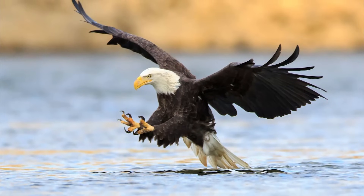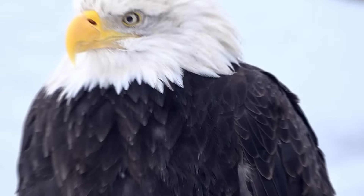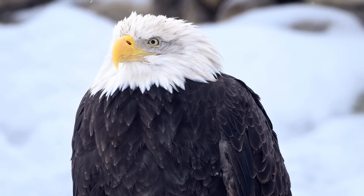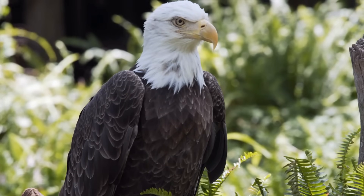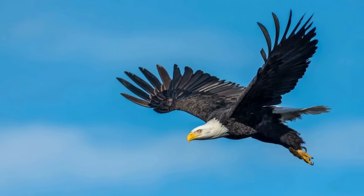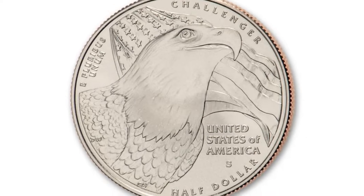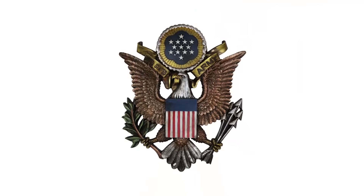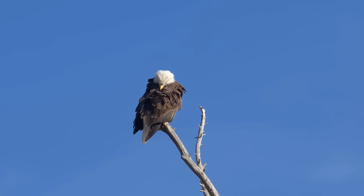The majesty, gracefulness, and power of the bald eagle are some of the reasons it is such a massive cultural animal in North America. It is a powerful symbol of nobility, strength, and faithfulness in Native American cultures, and it is the United States' legendary national animal. You can find the bird on currency, sports team badges, company logos, military medals, tattooed arms, and much more.